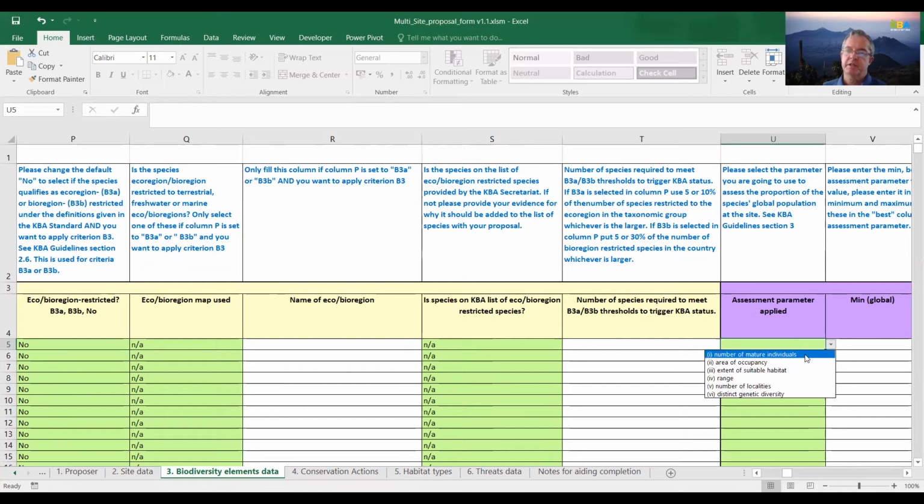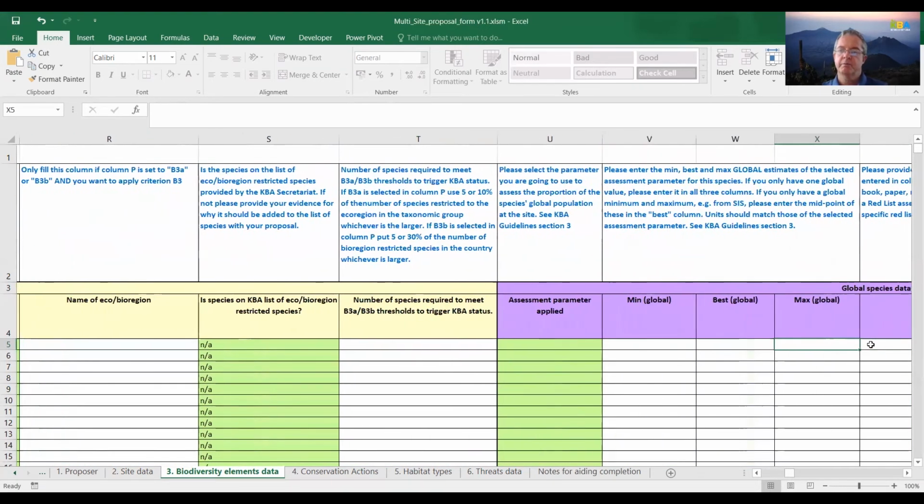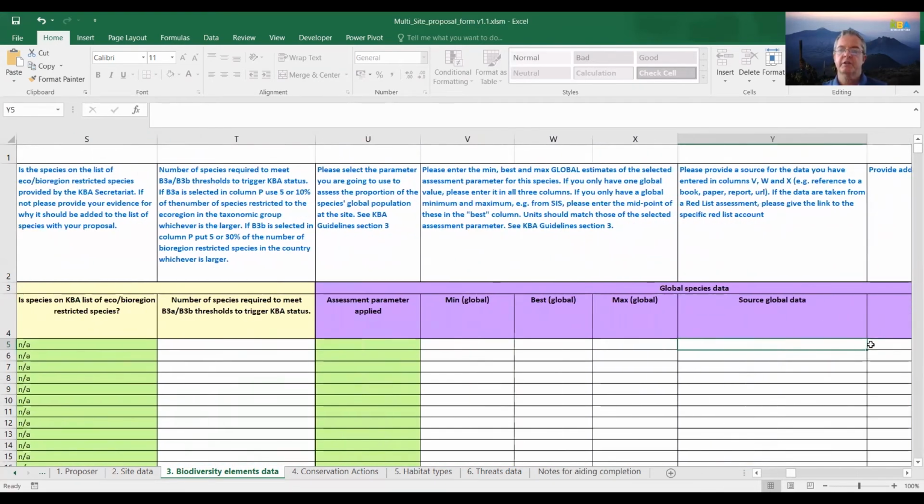And for the species, which assessment parameter did you apply? Is it number of mature individuals, area of occupancy, extent of suitable habitat, range, etc.? And you can give a minimum, best, maximum value for the global data. Only give a minimum, best, and maximum if you have all those values.